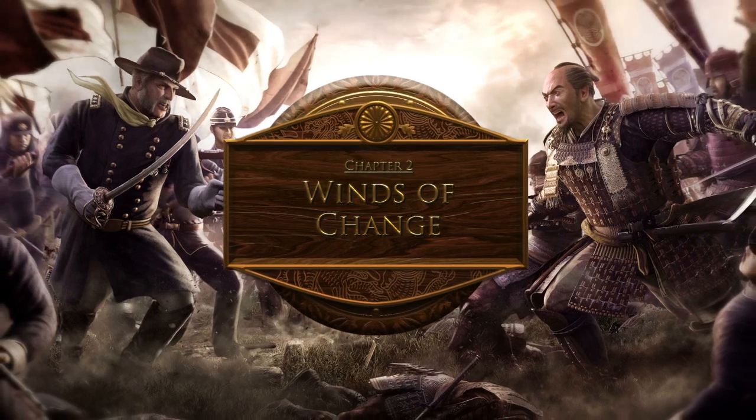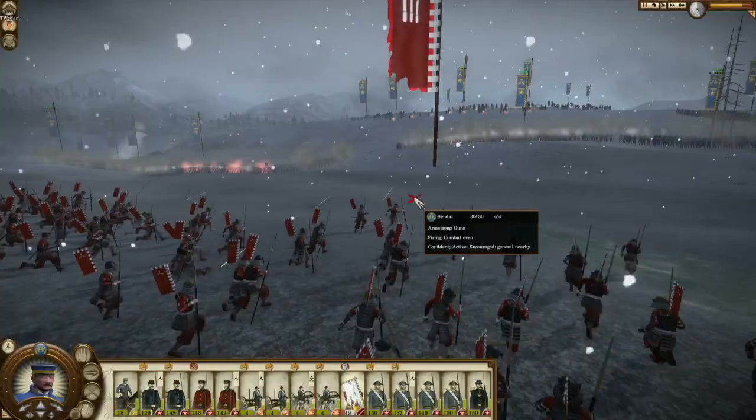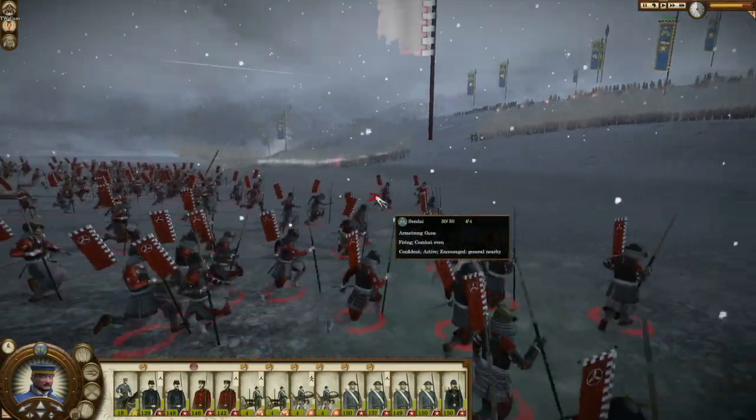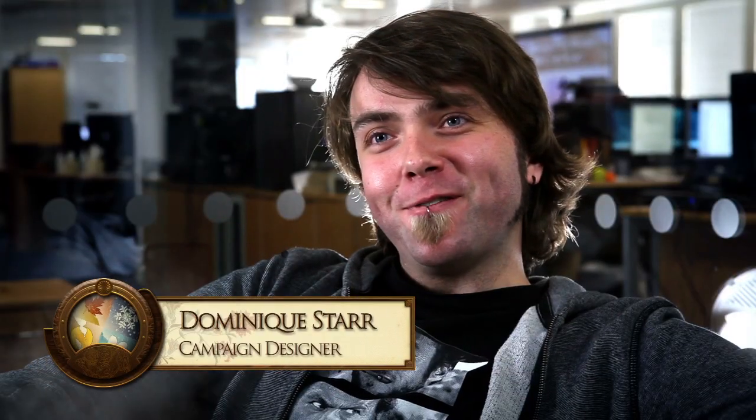Set during the 19th century, The Fall of the Samurai offers a largely different gaming experience to the original Total War: Shogun 2. It's full of explosives, pyrotechnics, and lots of fun new units like torpedo ships and Gatling guns. Ships explode left and right, get armor-penetrating shells. We have this huge clash between the modern and the traditional. Effectively, this is a war for the soul of Japan in the modern world.